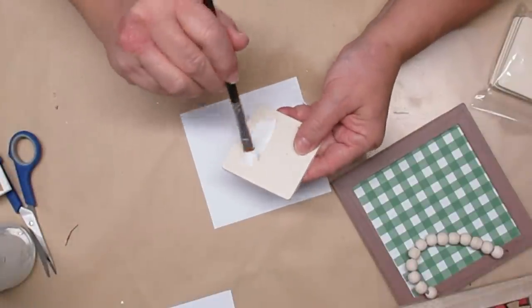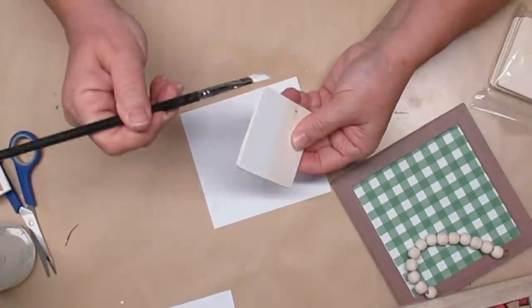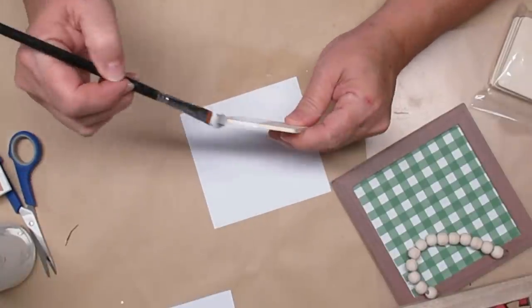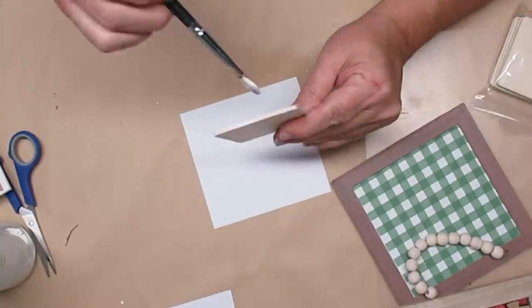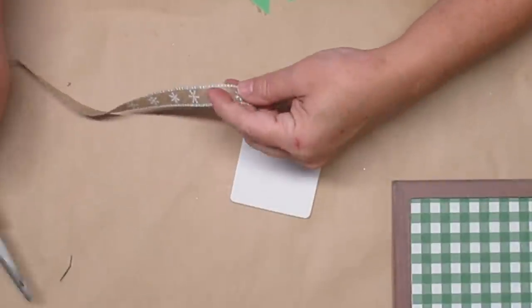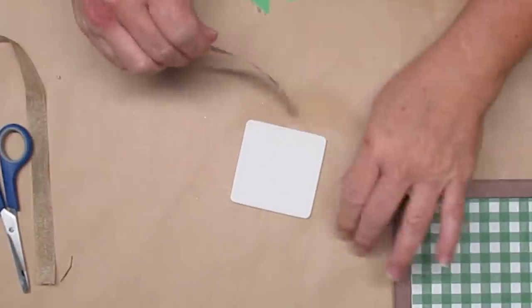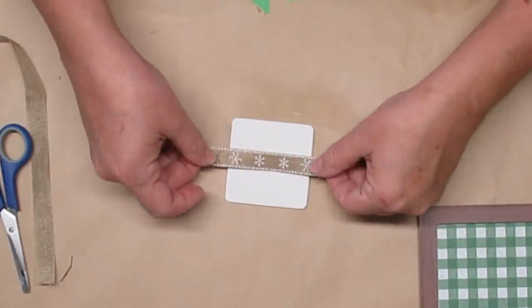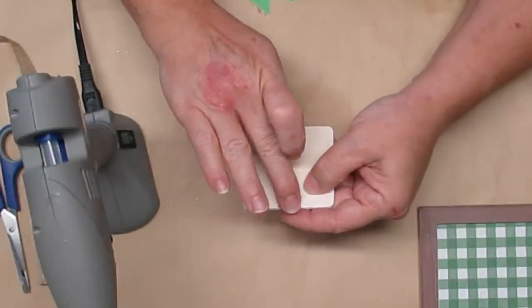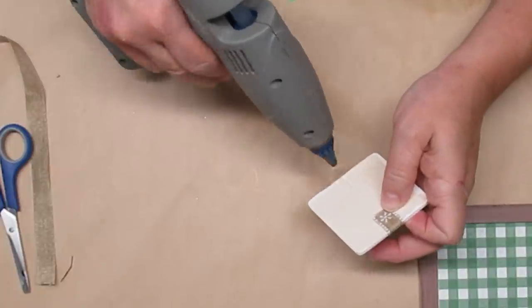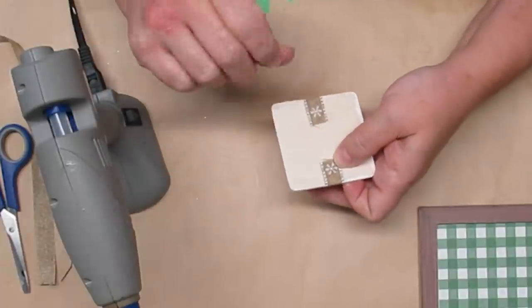I found these rounded squares at the Dollar Tree so I'm going to take one and cover it top to bottom with some white chalk paint. I'm going to make sure I do the edges as well because you will see that. I'm not going to worry about the back though because that's going to be glued onto my sign. I found this beautiful ribbon at the Dollar Tree. It looks like burlap but it's really soft and these white snowflakes are just so adorable. So what I'm going to do is just cut some strips and then using hot glue I'm going to glue one across as you see me doing here and then I'm going to flip it and do one across again. Just making a cross pattern on it so it looks like a present.